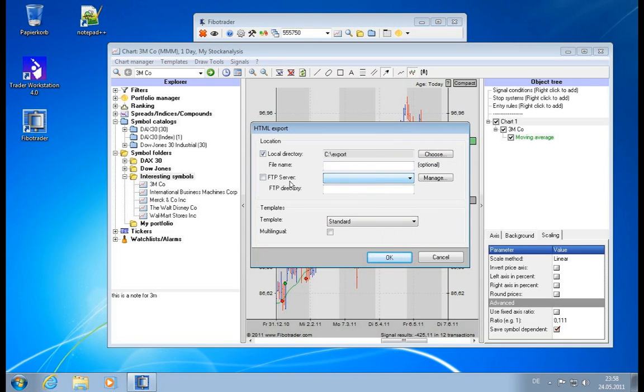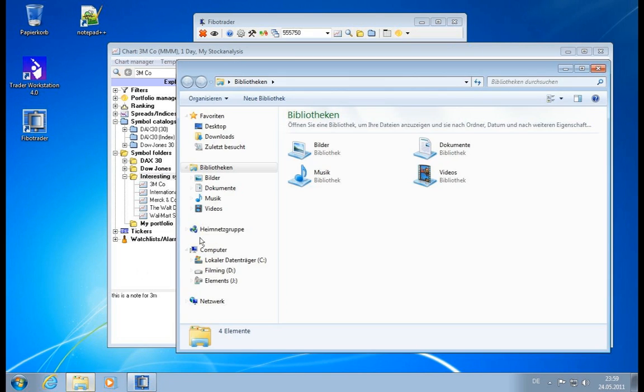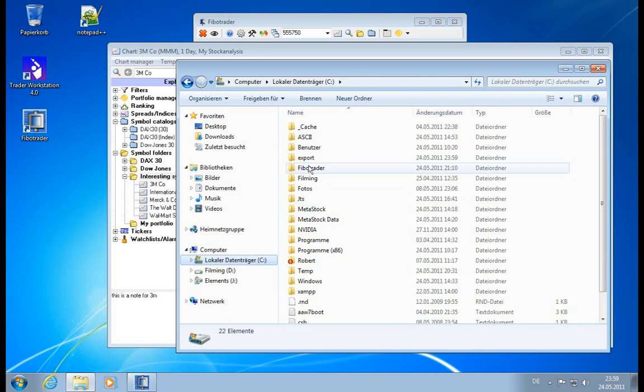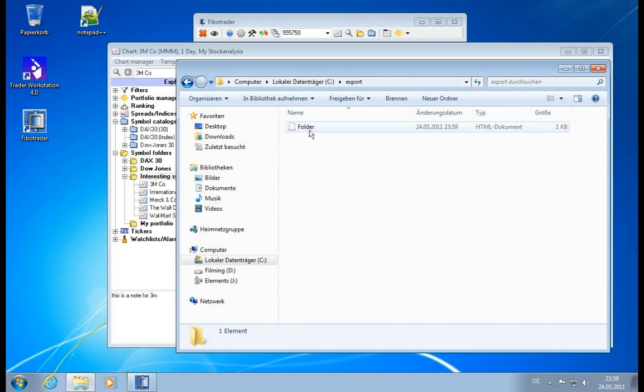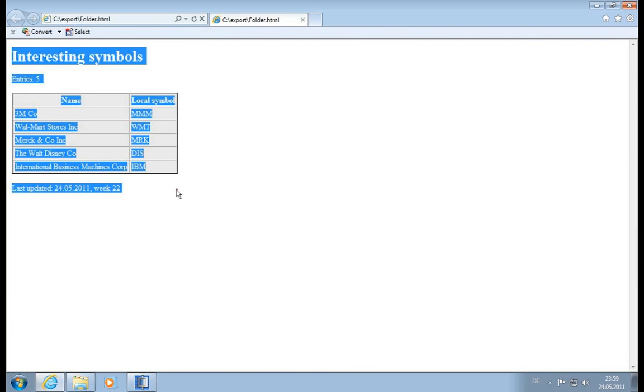We can also upload it to an FTP server, not needed so far. We can select a template. Currently there's only one available. In a later session you will see where you can adjust all the templates which are used in the system. There are several templates used in several places. So we click OK, and if we take a look at our export folder, you will see there is an HTML document listing the folder.